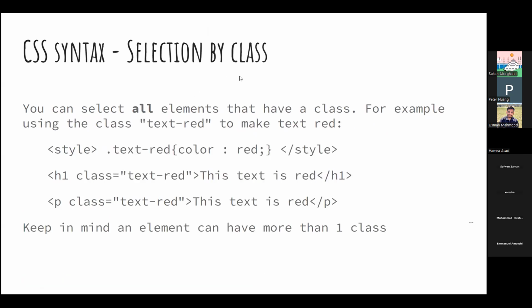Looking at it by class, class is one type of identifier where here we've set a style and it's indicated by this dot right here. So as you can see, we have H1 and P tags being used. Both of them have the same class, text red, which is this CSS component here, dot text red. And then here we specified the color to be red. And then this text would be red and this text would also be red. And yes, you can see that each element can have more than one class in it here.